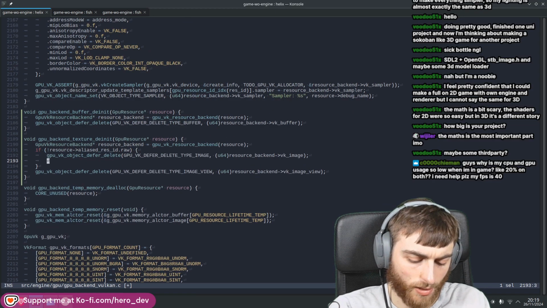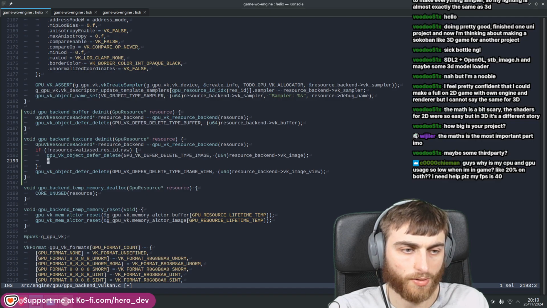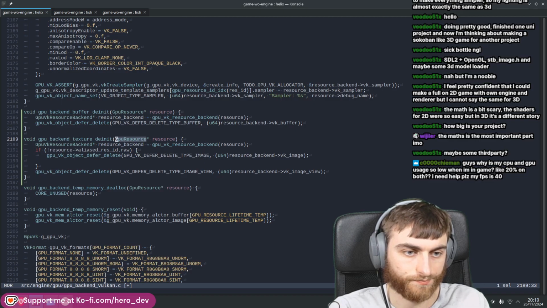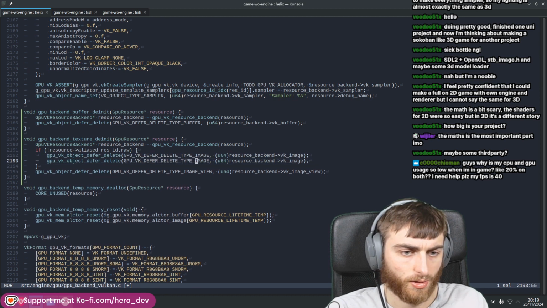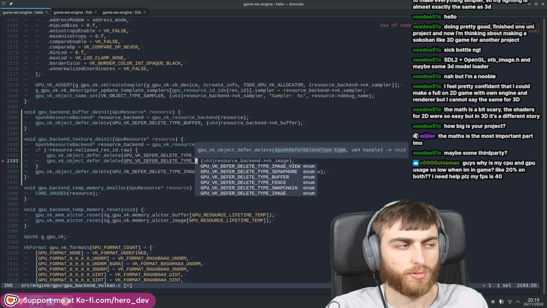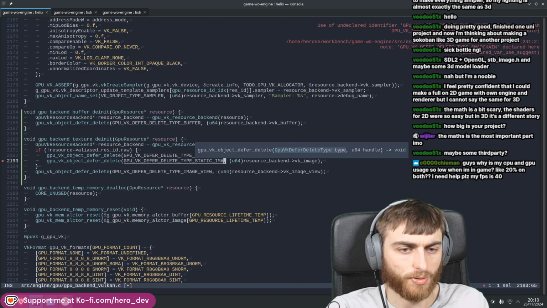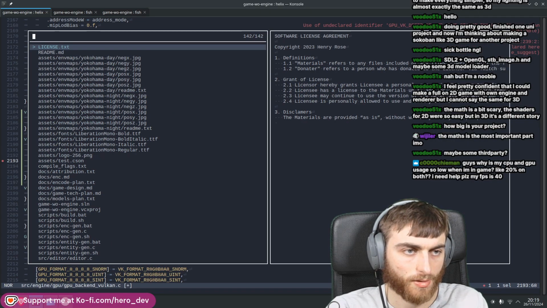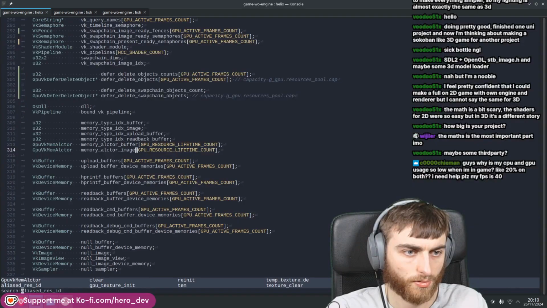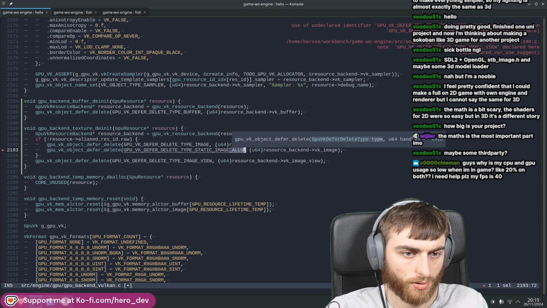Cool. So within here, we're saying it's not a texture view. So you free the image in 2 frames, but we also want to free the allocation. So actually, we need to pass in a pointer. So I need to add a new type of deferred object, and we'll call this static memory. I'll just call it static texture or image. Well, for instance, I call it image in Vulkan because that's what it is. Yeah, static image allocation.